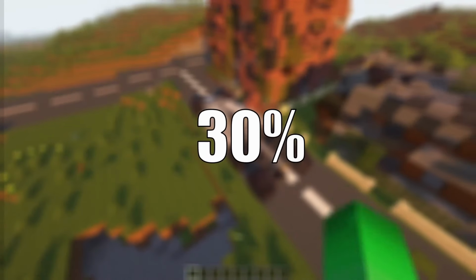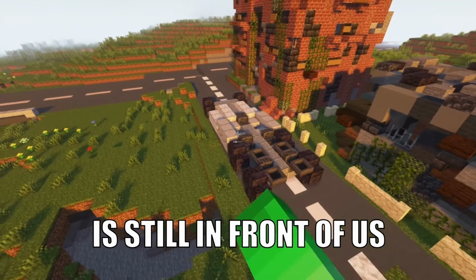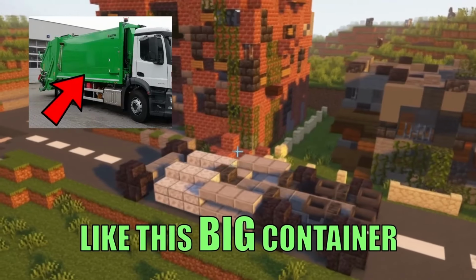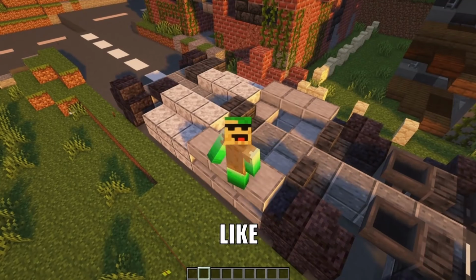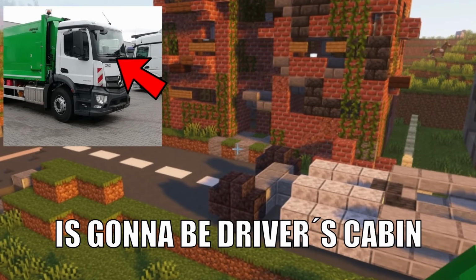So now I have like 30% done, and it only took me about 5 minutes, so not a big deal. But the hardest work is still in front of us. Like this big container for the trash, where we can store nuclear waste and this kind of stuff, yeah. And here in front is gonna be the driver's cabin.